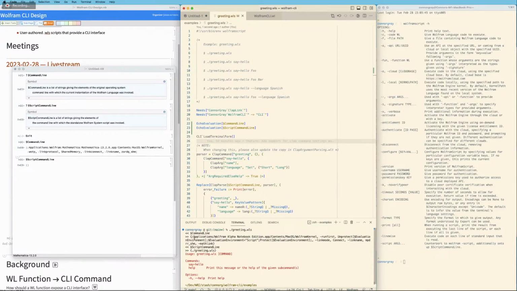Okay. All right. Fine. So what you've got is a utility for parsing $script command line. Now, in the case of the Wolfram binary, the Wolfram executable, I have no idea what you get for $script command line. You appear to get nothing. But presumably, in that case, what you want to parse is the $command line, not the $script command line. No, but what you want for $script command line is probably those things which are not peeled off as parts of the built-in Wolfram function.